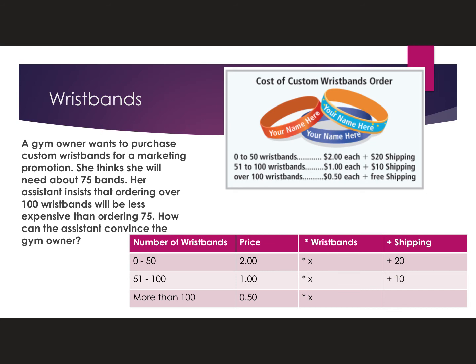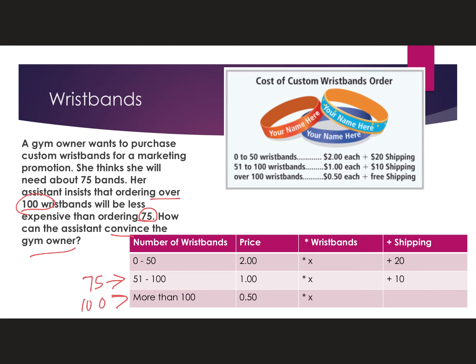So I did this with it, just looking a little bit nicer with it all typed. So, we still need to convince the owner that it will be less expensive to order 100 than 75. Why is that true? So at 100, we're at this price level here, right? Oh, this is over order 100. Sorry, so we're over here. 75, we're at this price point.